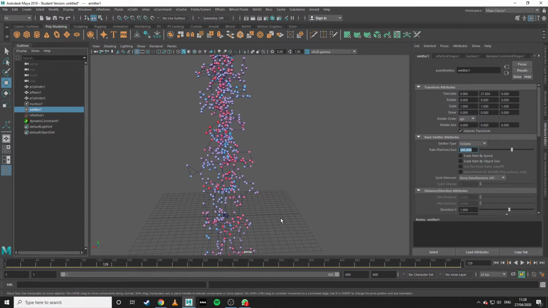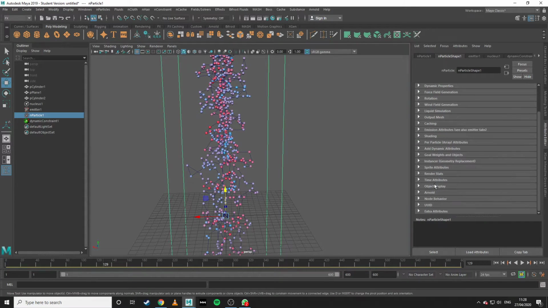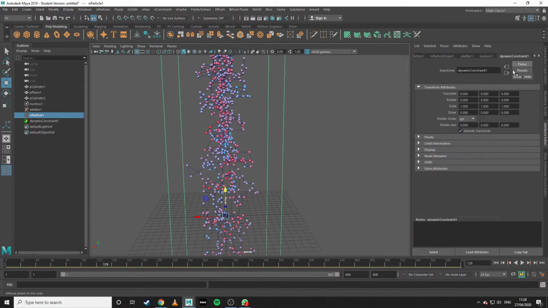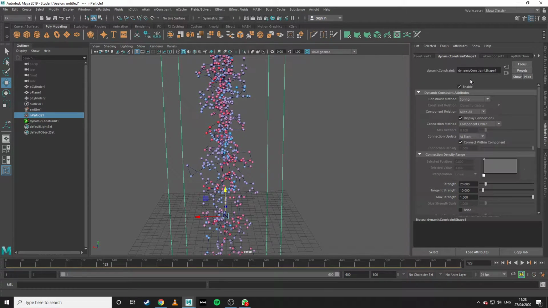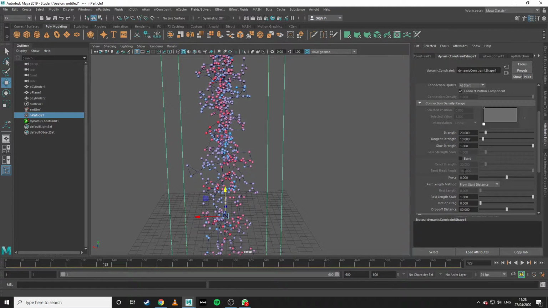After creating this, select the particles, go for the attribute in the particle shape one. Where is it? Not in this. Just a minute. Yeah, nParticle. Not this. Yeah. I'll increase the glue strength.